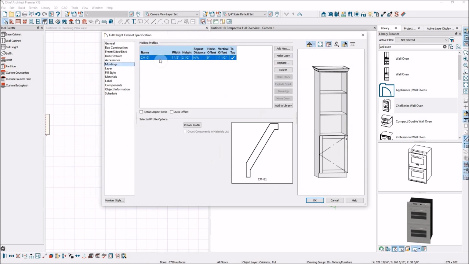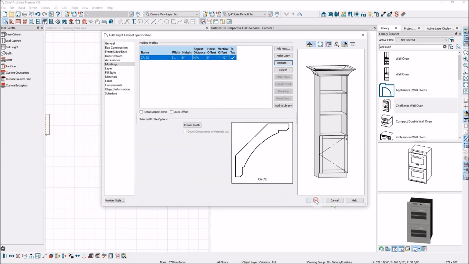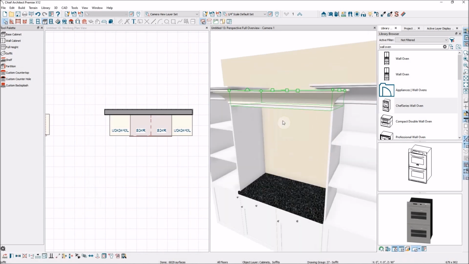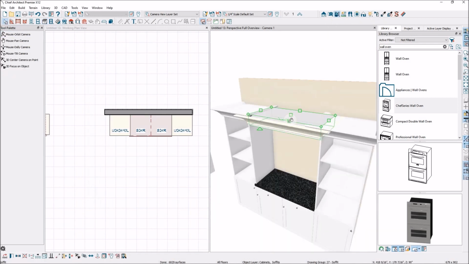Go to my moldings and replace that one. Oops, replace with 72. And then I can go in and adjust this soffit to whatever my architectural detailing style that I want it to be.